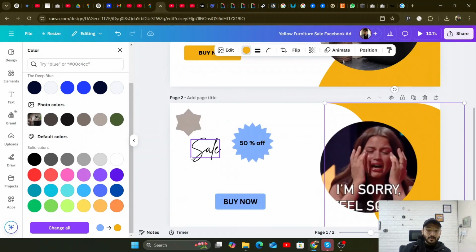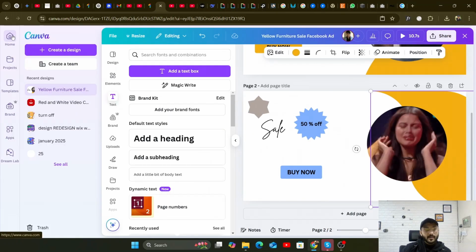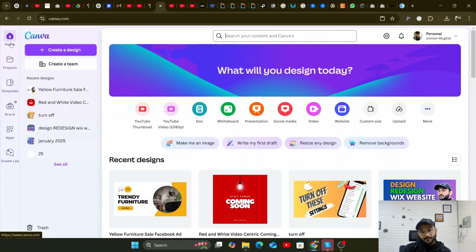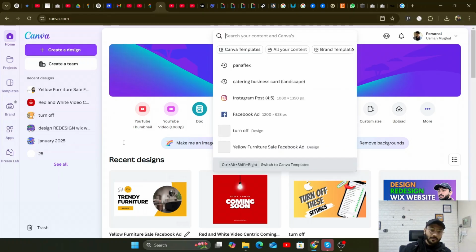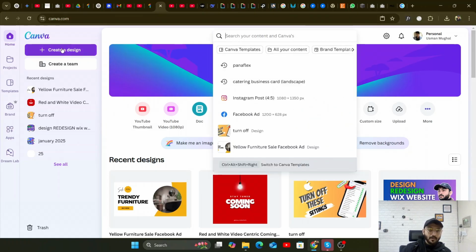Okay, now let's head back to our main menu, and now I will be sharing with you about CVs, how you can create CVs on Canva. Let's say you are on Canva again and you want to create a resume. What you can do is either create a design from here or search for resume here, resume, CV, whatever you want to write.